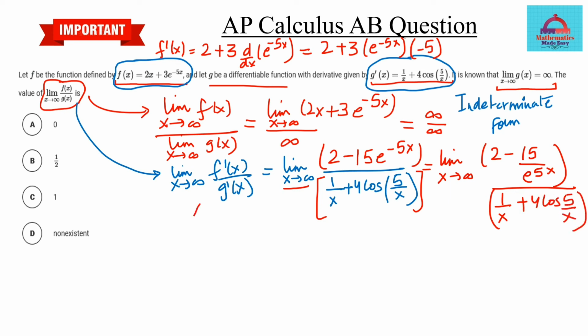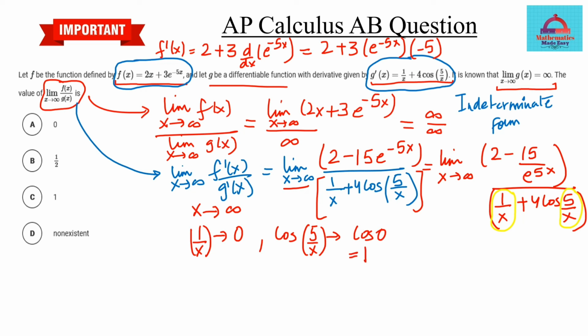Now remember, when your x is approaching to infinity, because you have a lot of terms here which involve x in the denominator, like 1 by x and 5 by x, we can say when x is approaching to infinity, 1 by x will approach to 0. So if it approaches to 0, this limit will after substitution come out to be 0. That's easy. Similarly, 5 over x will also approach to 0. So cos of 5 over x, this term would approach to cos 0. So cos 0 is 1. This is what we'll be needing to simplify.